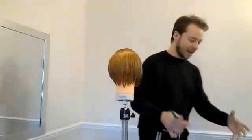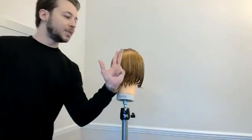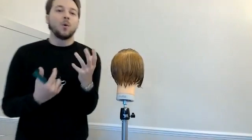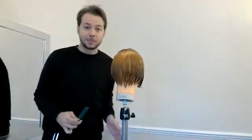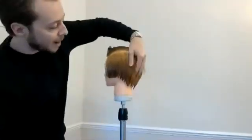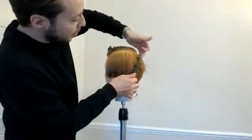All right, so let's get going. We're going to start in the back, and I'm going to work everything vertically, the whole way around the head. I don't want this hair moving anywhere. I want the hair to sit as flat as possible and build up weight in the back, so we still build a nice little bit of bounce and texture in there. But as you'll agree here, for a short look, that's quite a little bit too long up the top.